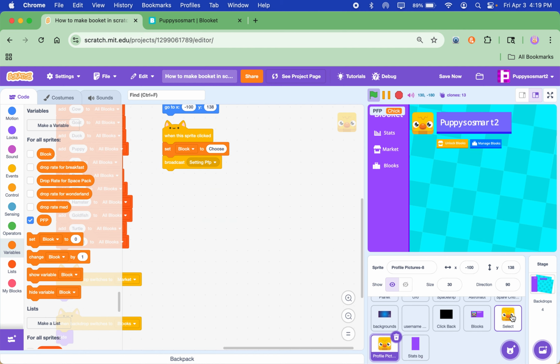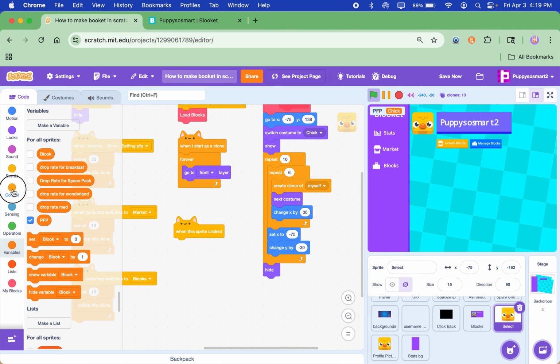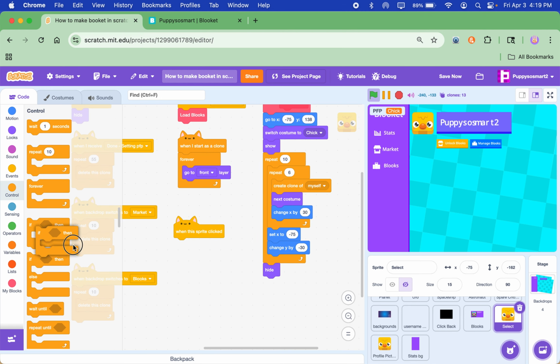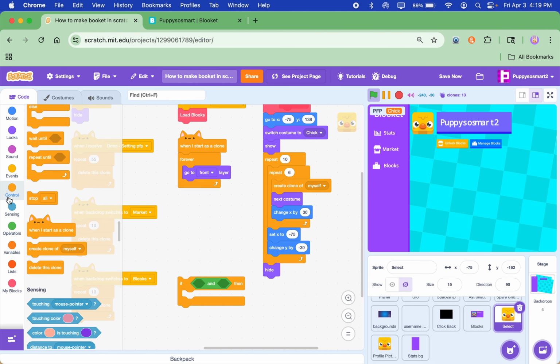Now, we need to make it so you can choose. When this sprite is clicked, or not when this sprite is clicked, get a when I start as clone.